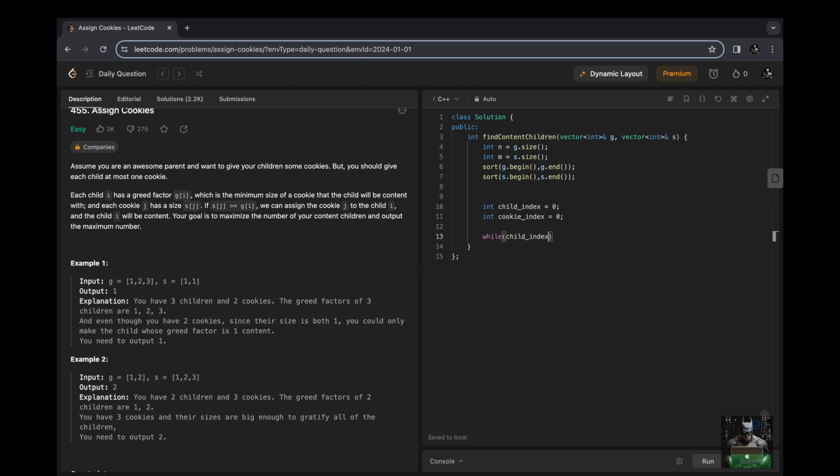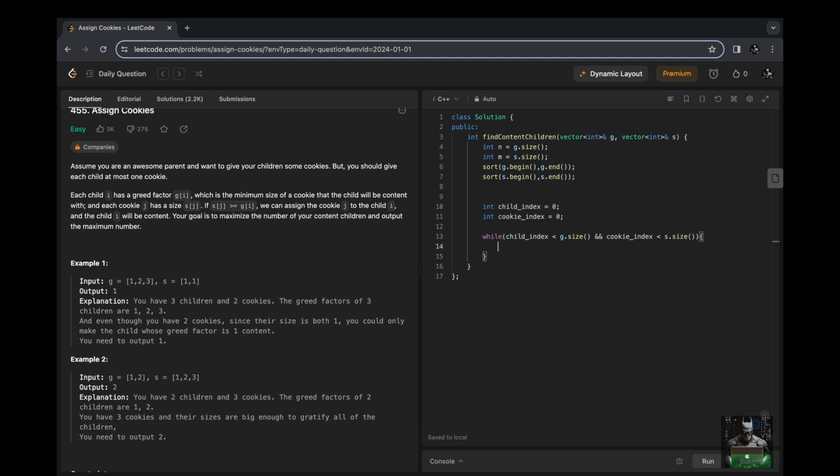It will be if the child index is less than the size of the given greed factor array, and similarly we also have to consider that the cookie index is less than the size of the given cookies array.